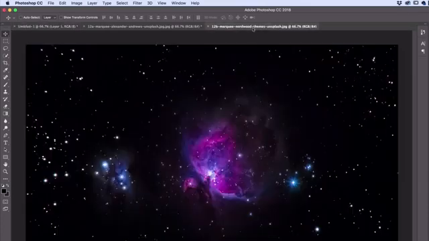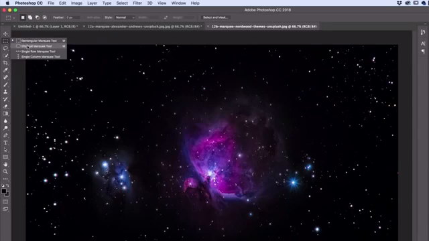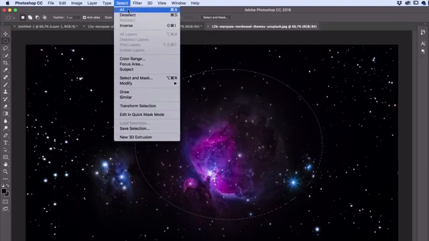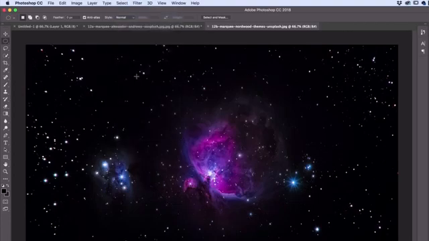Let's go to 12B and look at the very similar ellipse. Okay, the elliptical marquee tool. It's going to do exactly what you think it's going to do. I'm going to draw out an ellipse, and I'm going to go to Select, Deselect, and if I hold down Shift, it's going to be a perfect circle. And I'm just going to crop it there.